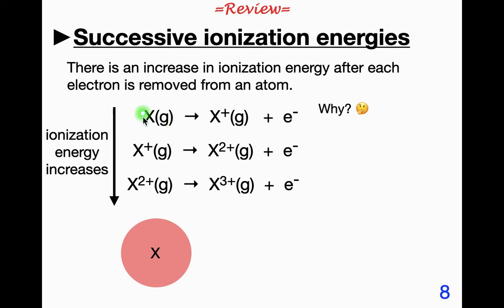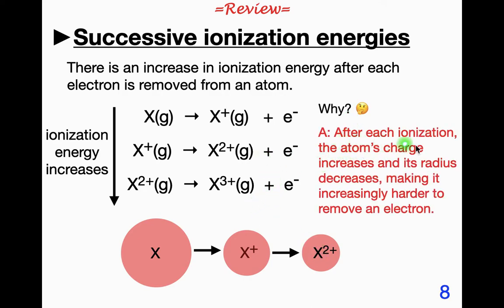Let's look at the first atom here. Well, to remove its electron, it becomes smaller and has a positive charge. So that's this guy here. So ask yourself, is it going to be easier or harder to remove an electron from that ion? Well, it's both smaller and it has a positive charge. Because it's smaller, it's going to be harder to remove an electron. Remember, electrons are negatively charged, and it has a positive charge. So that negative charge the electron has makes it even harder to remove it. And then the next electron gets even smaller with an even greater charge.